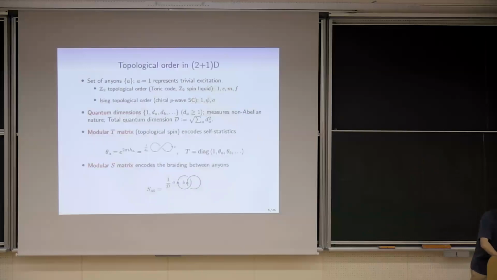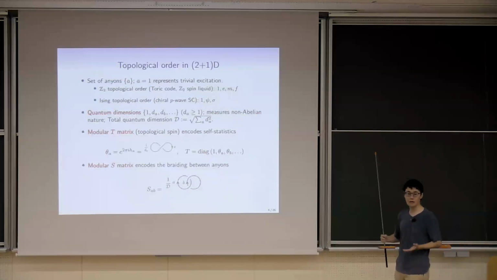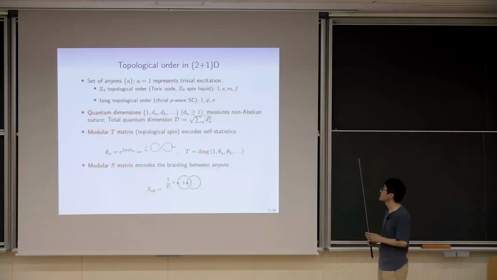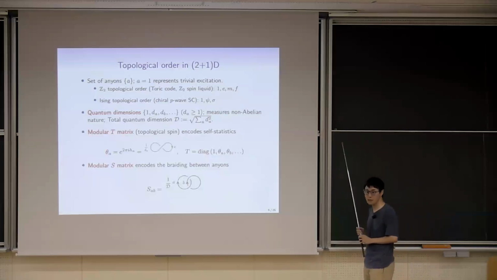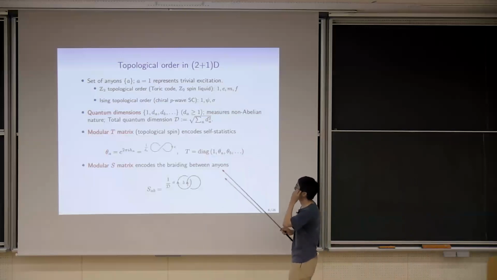Okay. So I already mentioned basic properties of anyons. Basically, they don't obey bosonic or fermionic exchange statistics. But to go on, I have to present a little bit more detail about how we characterize anyons. There are perhaps more things I should say, but for my talk, these are the quantities I'm going to need. So this is how we describe anyons.